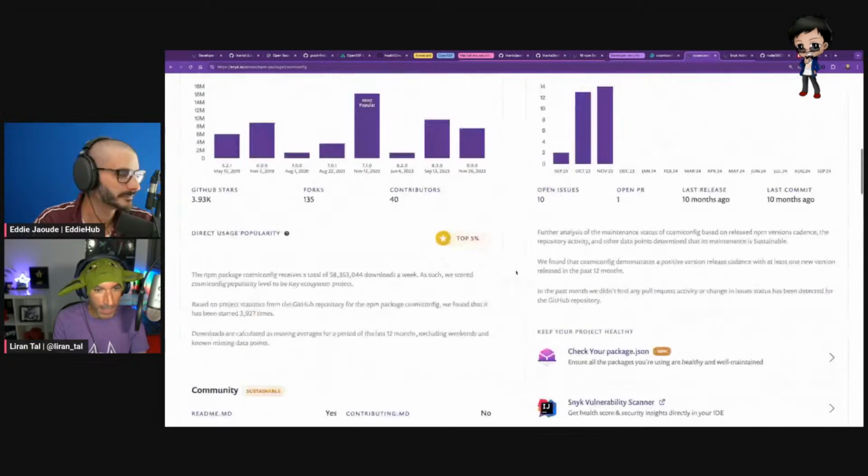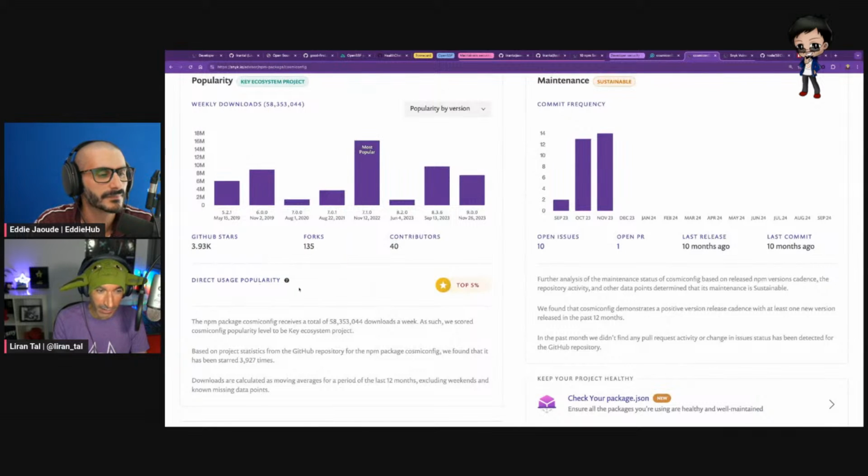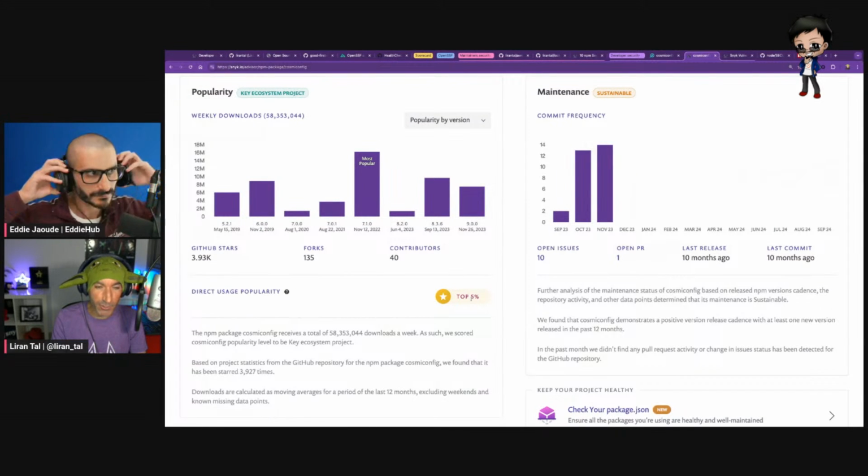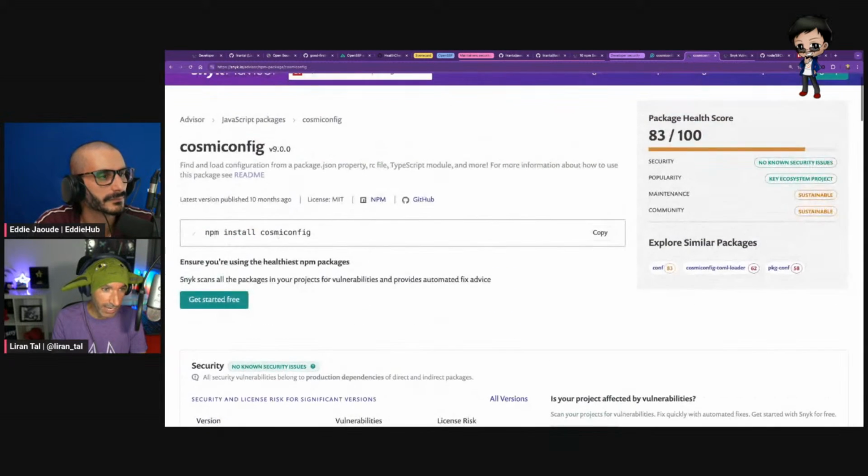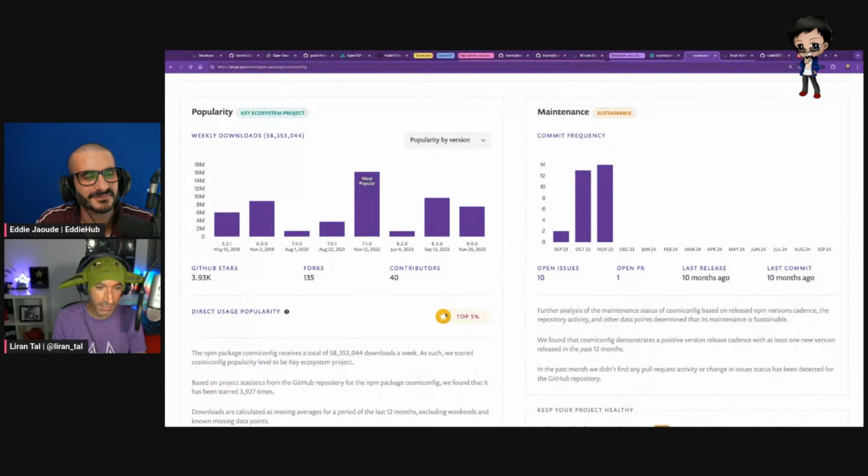That's okay. I wanted to cite this one, which was also pretty interesting because we have so many projects that we're monitoring at Snyk for users. We have this insight that we exposed from the aggregate data to the public, which is pretty cool. So you could see the top 5% of projects on Snyk that we monitor have this, which is Cosmic Config. Cosmic Config is a top direct dependency. So it gives you, to an extent, a correlated approach into how popular this really is, versus something that's popular but mostly downloaded as a transitive dependency. So that's another thing to consider.